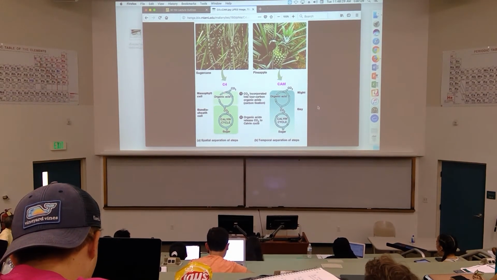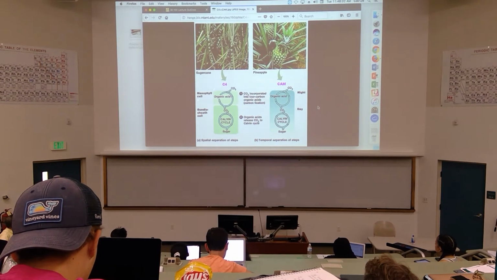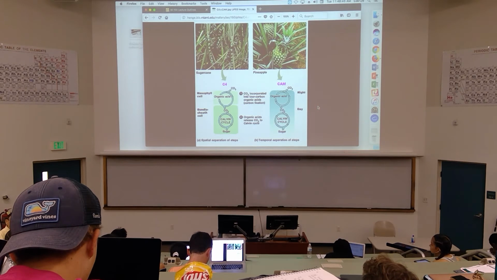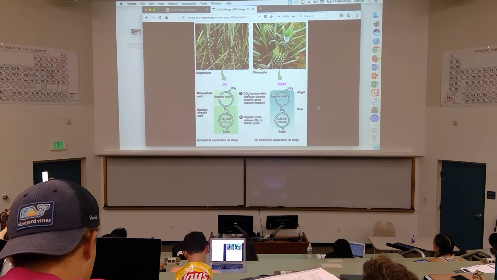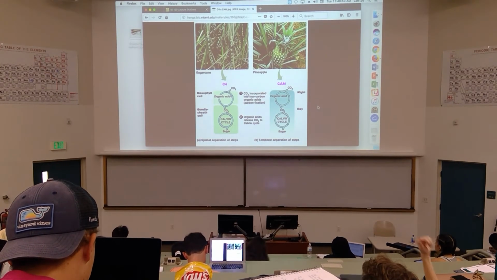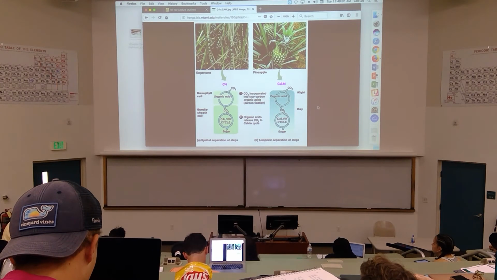Now, what we just looked at in sugarcane makes the acid, the oxaloacetate, in a mesophyll cell. And then it transfers that acid into the bundle sheath cell where it releases the carbon dioxide so it can be fixed again by the Calvin cycle. Fixed twice. What is it doing? It's separating those two processes. The reduction of carbon dioxide into an acid in one cell, and then transferring it to another cell. So it separates those two processes in space, or spatial separation.